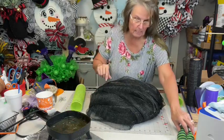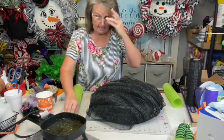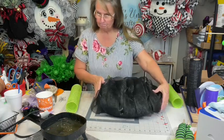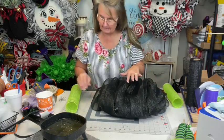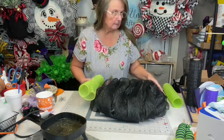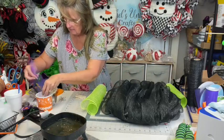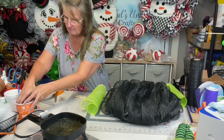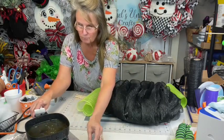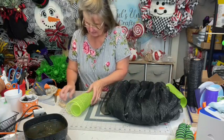We're still going to be using our pins. I got glue all over me, and I have me a board, and then I covered it with aluminum foil because my table is plastic. So I've got that all protected. This stuff moved away from me. Get that where maybe y'all can see a little better.